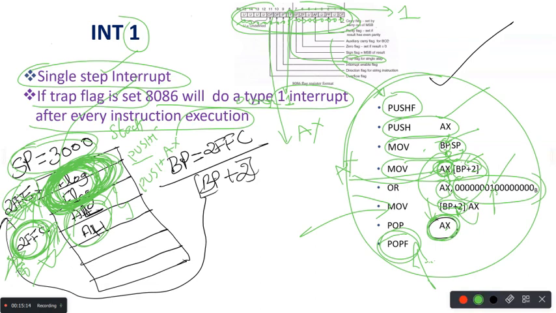I understood this. Okay? Suppose I want to reset the trap flag, what should I do? What changes do I have to make here? If you understand this, you can answer my question. AND with zero and everything. Is it 1 with 0? If you AND with 0, everything will become 0, right? So everything is 1 and exactly. Good. Very good. So if you want to reset the trap flag, you make everything 1, 1, 1, 1, 1, make this as 0. And this will be? Very good. This is what I want.